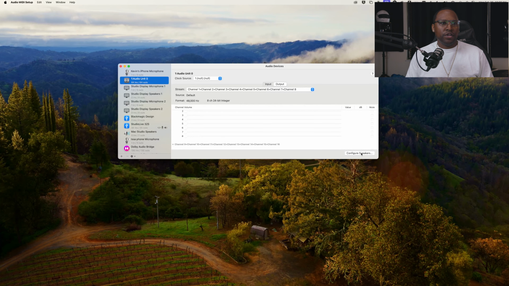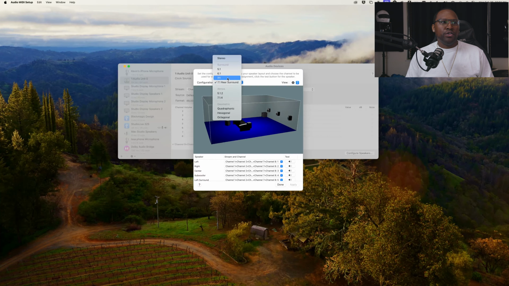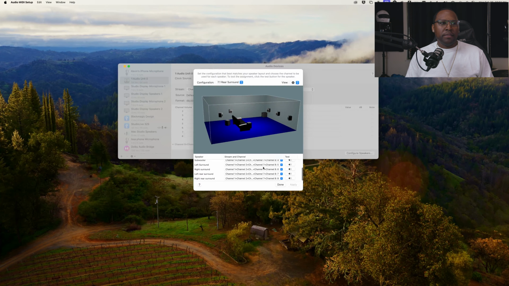Okay. In order to set up the speakers themselves, you're going to have to go right here to configure speakers. So when you configure the speaker, you click on it, and you're going to get a diagram here in a photo of what your system would look like. So in my 7.1 rear surround sound system, this is what it looks like. You can also change how you set up your surround sound. Okay, so you can set it up in any way you want. When you install the Dolby Atmos surround sound renderer, you'll get these options here for Atmos, and that is how you select that.